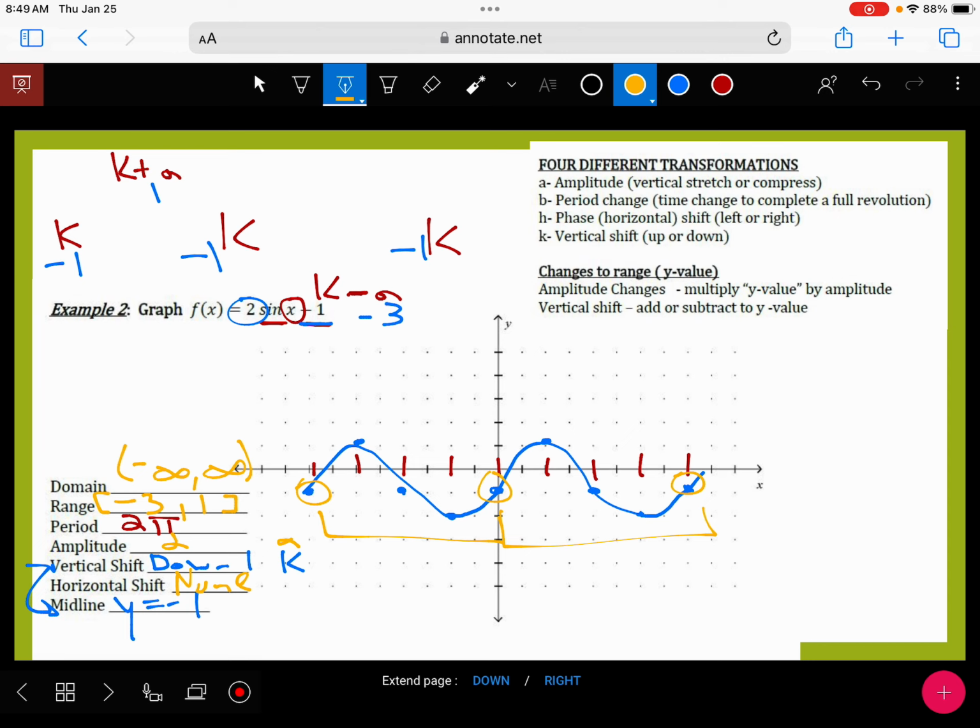Question? Just in your graph, you put -2 instead of -3 for the y's. You're right. Thank you for pointing that out. I thought it looked a little weird. So the graphs go down all the way down to -3. Thank you for pointing that out.